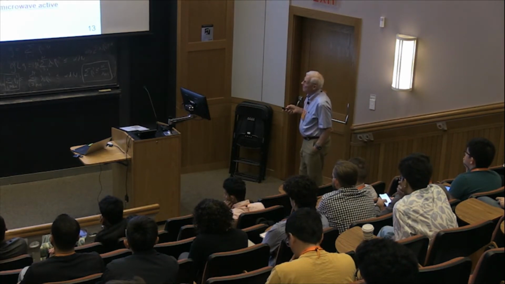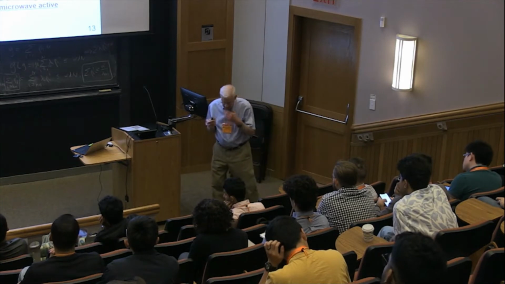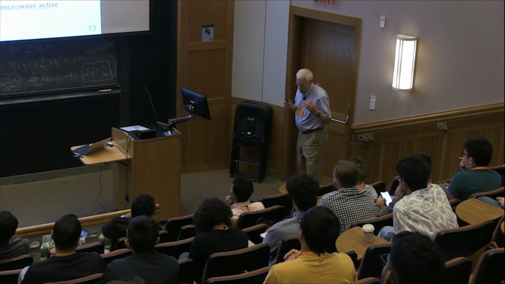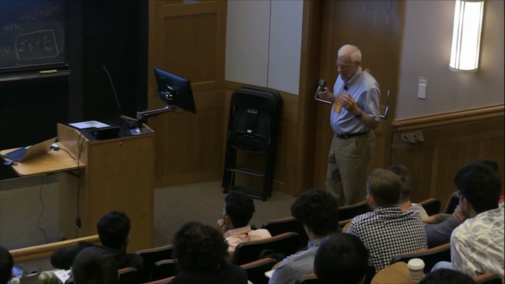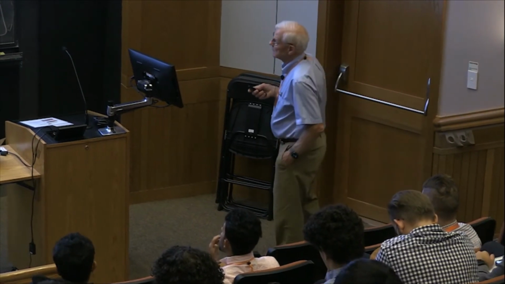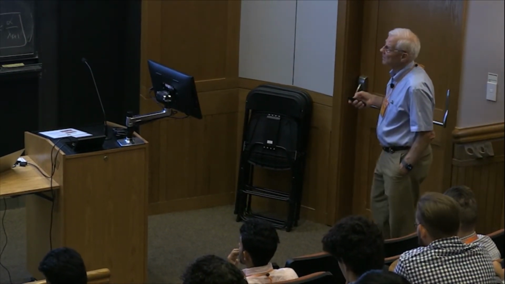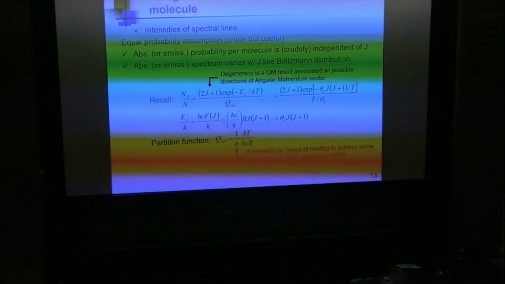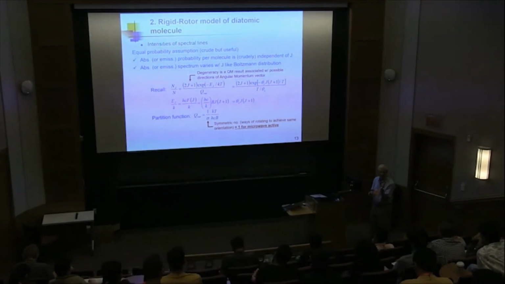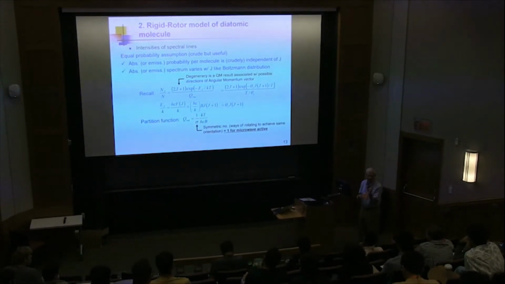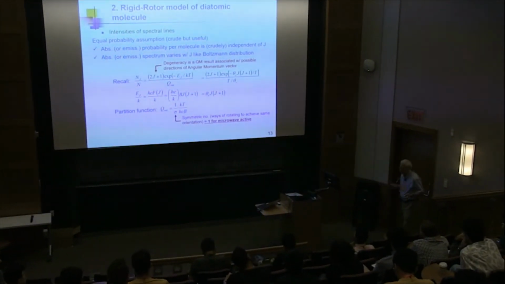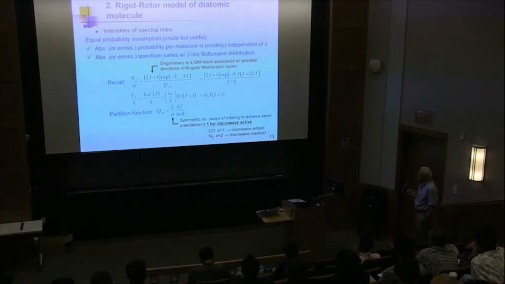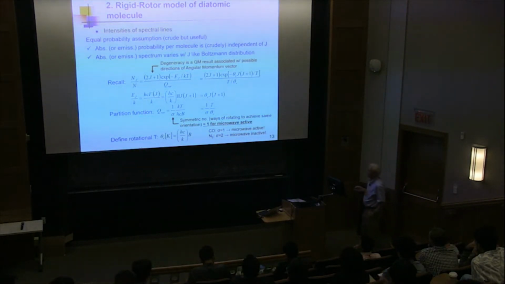Now, in statistical mechanics and in quantum mechanics, you have to worry about symmetry and how many ways you have to count things to be discrete states. So the formal partition function for a diatomic rotor is T over sigma theta R, and that has to do with the number of ways that you can rotate this molecule and it looks the same. If I have CO and I rotate it, it looks different. If I have nitrogen and I rotate it, you can't tell the difference. So I have to recognize that as I count states. It's all about statistics. For a microwave active heteronuclear molecule, sigma is 1; nitrogen's is 2. It's all about counting states in quantum mechanics.